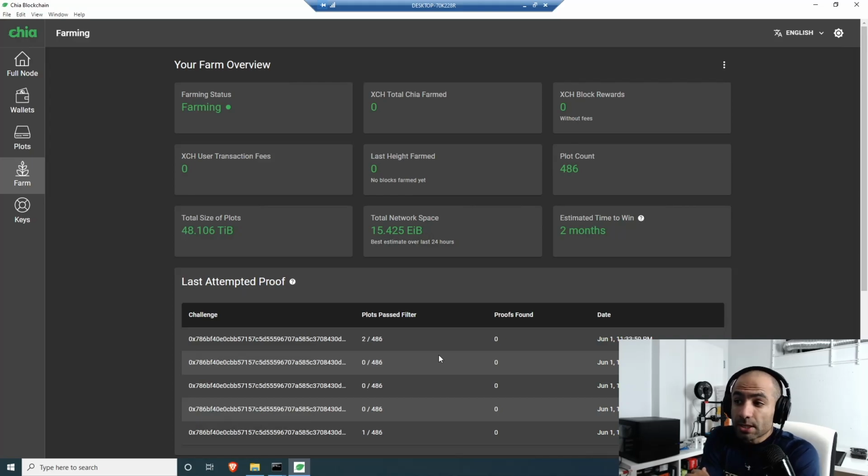So until then, I'm going to continue to solo mine. Now, if you're getting into this right now, do I think it is worth it? Absolutely not. If you're going to solo mine and you're just starting off with this, I personally don't think it's worth it. The chances of you winning are extremely, extremely low.